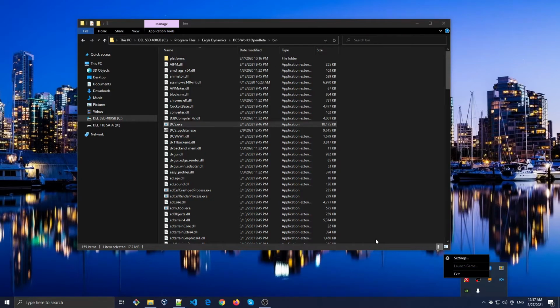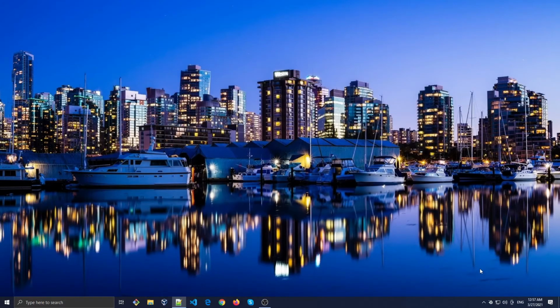You don't run it here or from your shortcut on your PC, but you need to run it using launch game on Virtual Desktop Streamer. That is the important step, because if you run it by a different method, then it will not work in VR mode. It will run in monitor mode, or non-VR mode. So that is the important step.